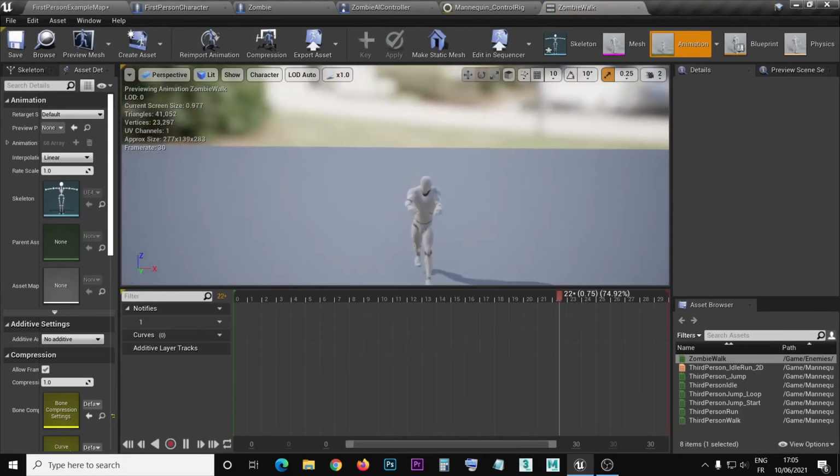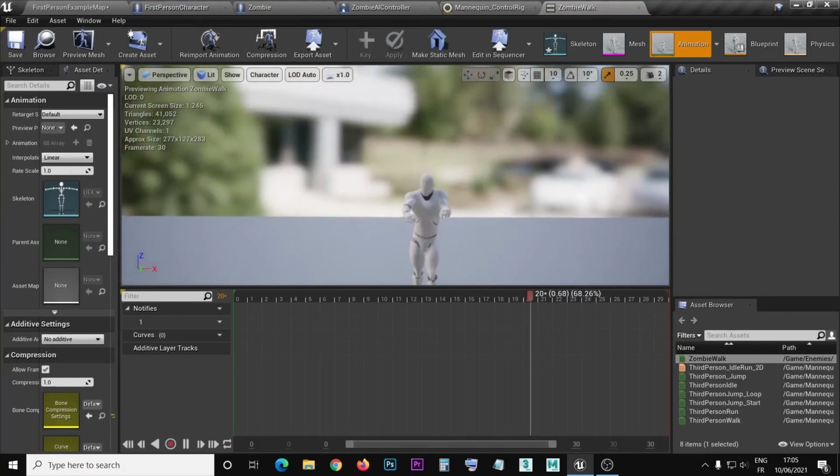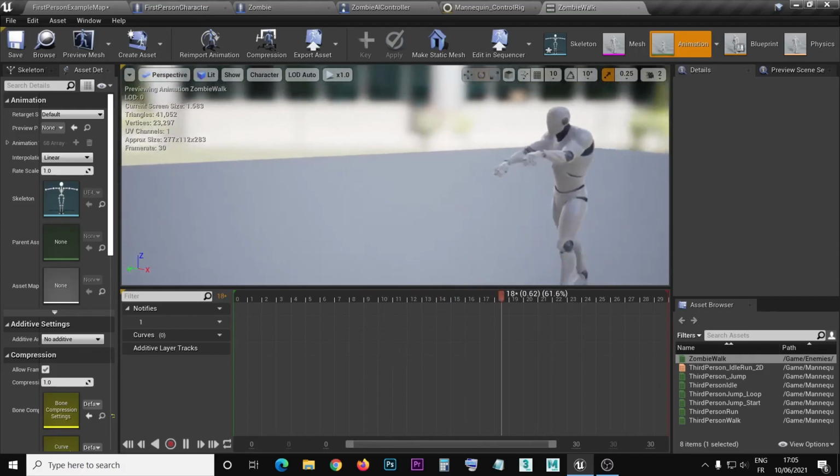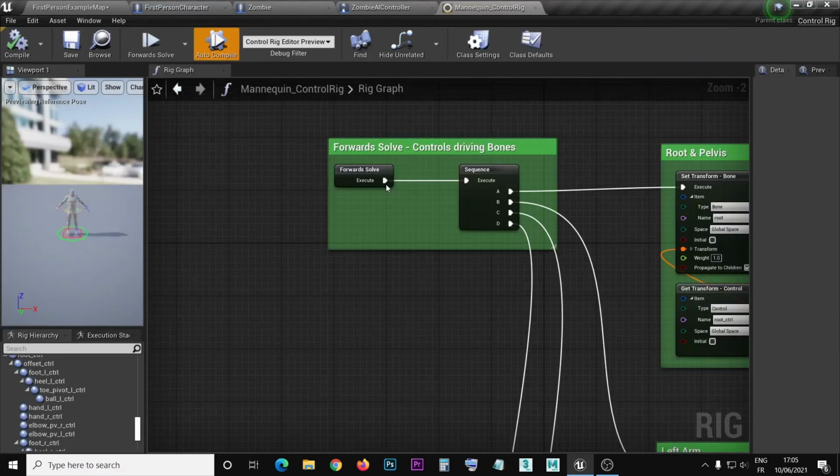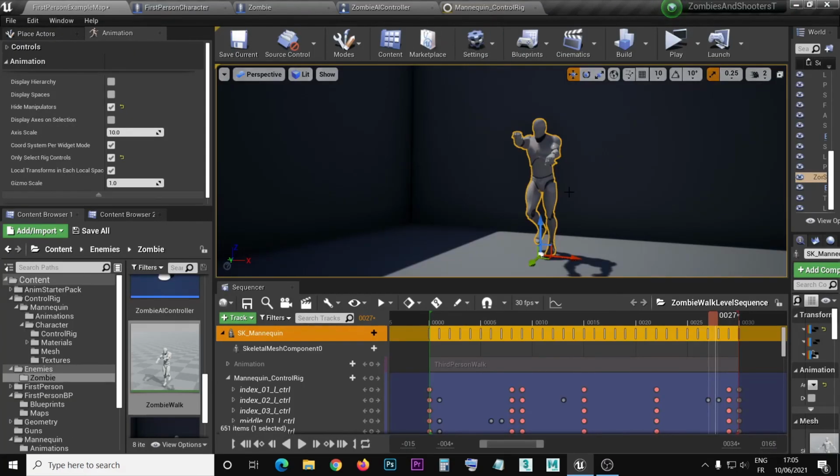Here we have it walking, the zombie, and we have the animation, as you can see, a weird walk of a zombie. Of course, this is not an advanced animation tutorial, so you just need to create a basic simple animation for your zombie. We have the zombie walk, guys, so we have all 3 custom animations for our zombie.